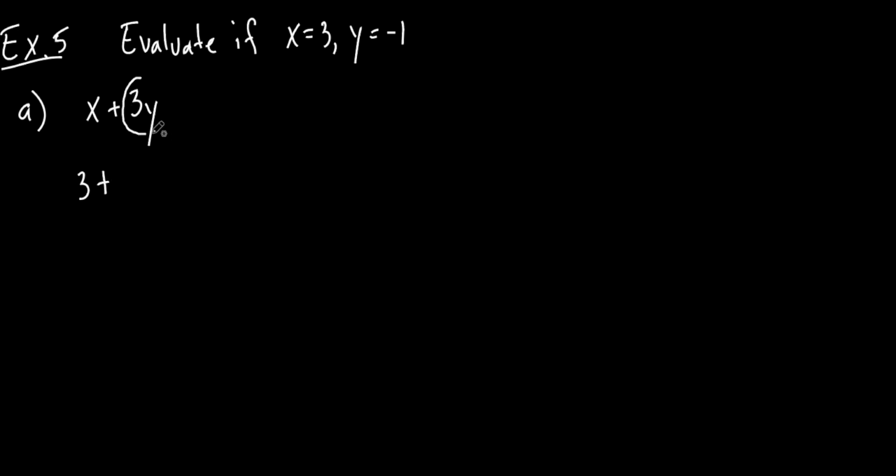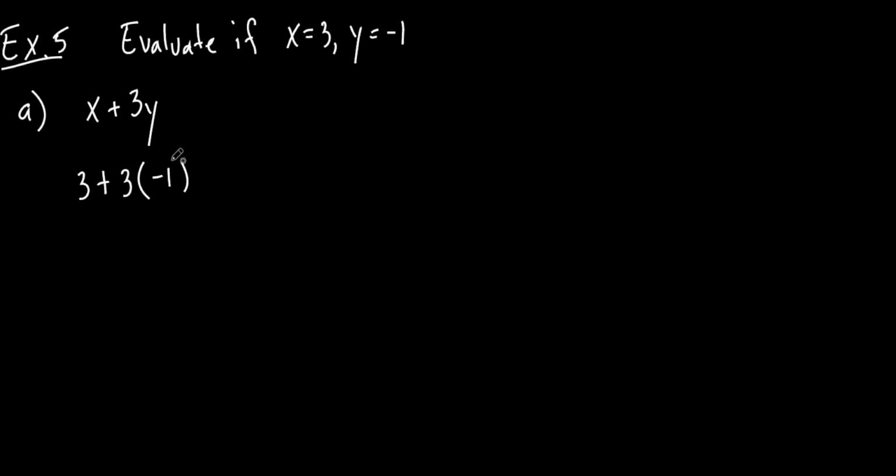Now, what are that 3 and that y doing to each other? They're multiplying. So we go 3 times. You could put a dot for multiplication, but in algebra, what do we usually put for multiplication? We put parentheses. So let's put parentheses and put a y. So what is y equal to? Well, you come up here. They tell you y is equal to -1. So I put it right there. There's my x, that first 3. This is my plus. This is my 3y. And now I just work it out.